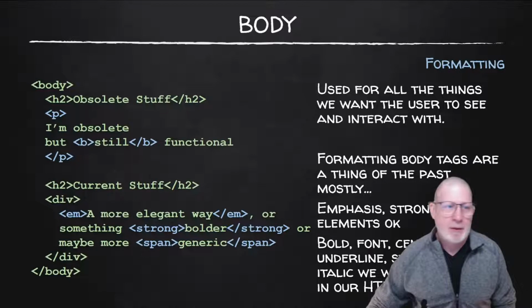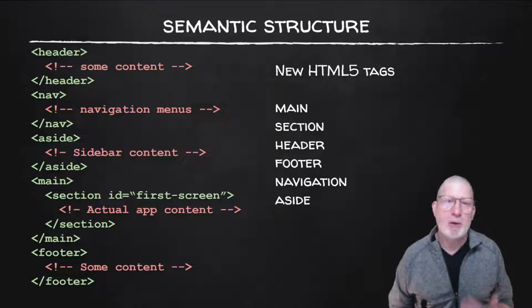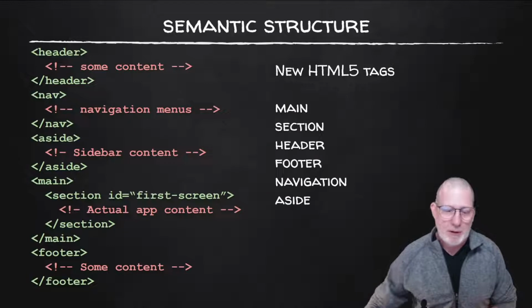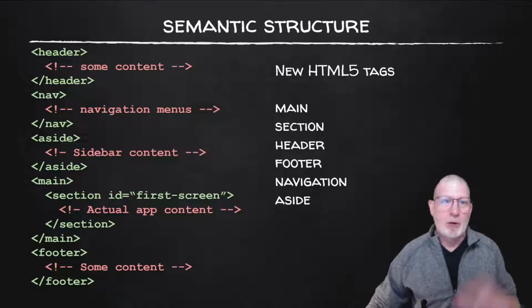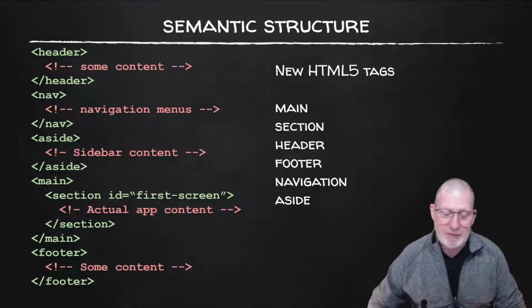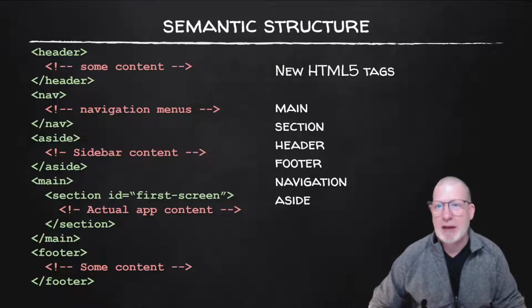And we're going to do that by looking at some new tags. And these new tags don't do anything different than a div and don't have any different attributes than a div. But these new tags are there to help you with readability. That's all they're there to do. They're just a little bit of sugar on top to make it easier to read a page. If we look at my index.html with all the divs in it, and we look at it in the editor here, you'll see it's really a lot of divs nested inside divs. Well, I'm going to go back and add some of these semantic HTML tags to see if it makes it a little bit easier to read.